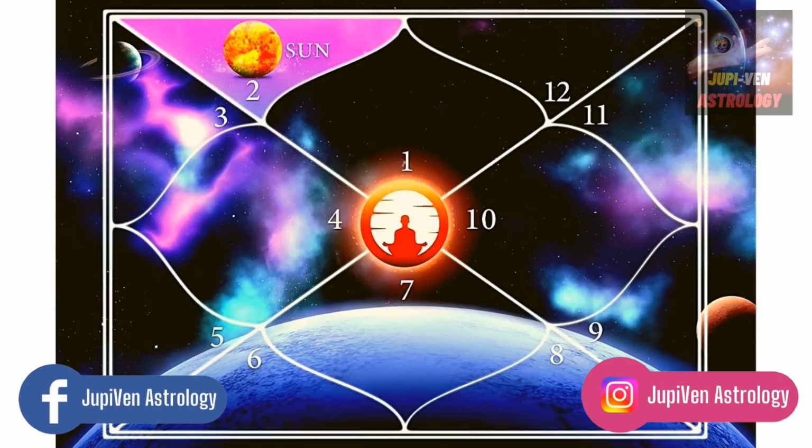Although if other planets are also aspecting, let's say Jupiter is aspecting, then of course the thing can be different, or if other planets are sitting with it, then things can be different. But this can also be seen, okay. It can also make you a self-centered person, and sometimes it can also give you ego regarding your family upbringing or family environment, that can also be seen, okay.